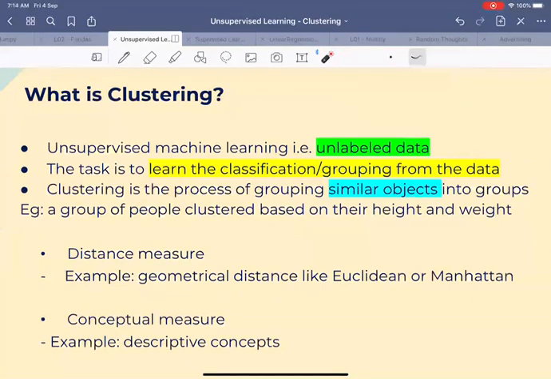Just as a random guess, can you tell which case, from all the data that we have available generally, would we have more of labeled data or would we have more of unlabeled data? Unlabeled data. Yes, right. And access to unlabeled data will be much, much, much more than our access to labeled data. Okay? And that is generally the scenario.